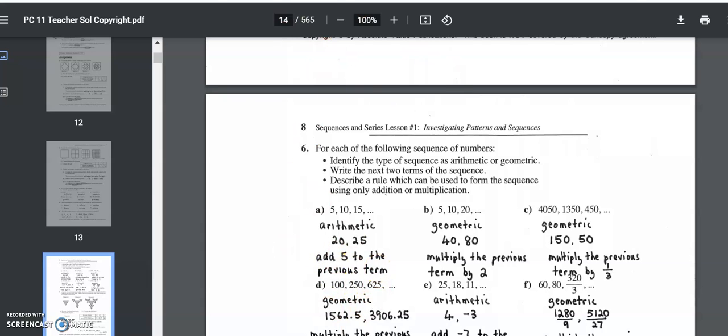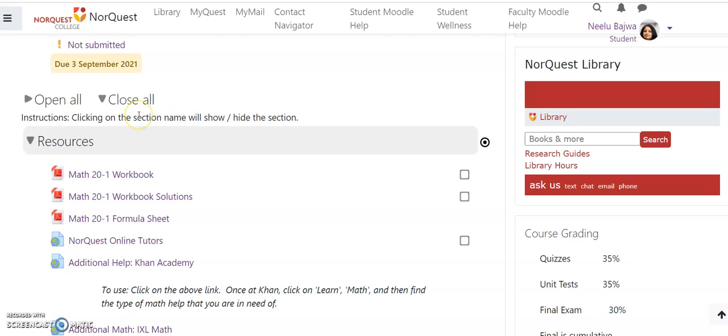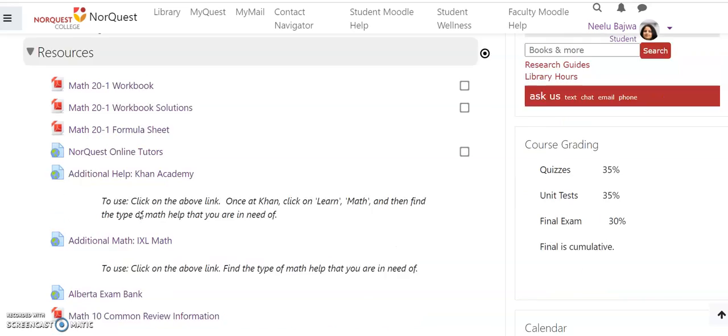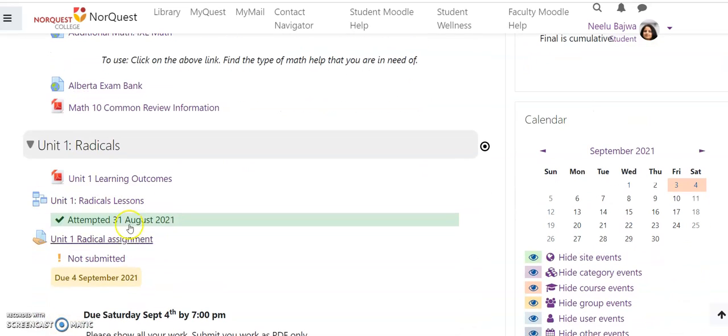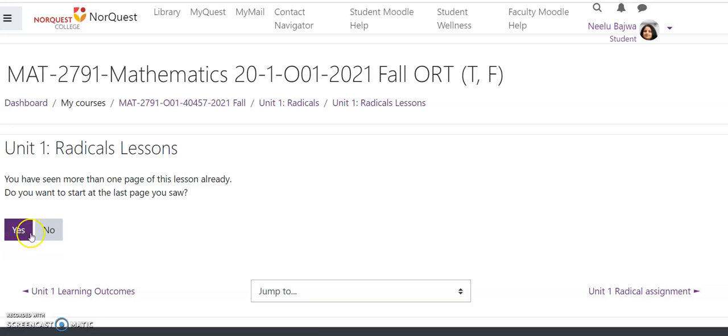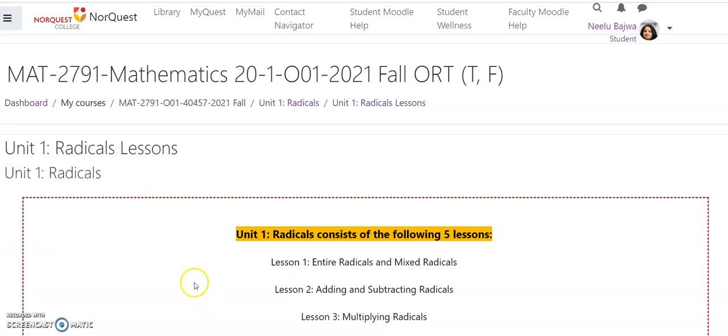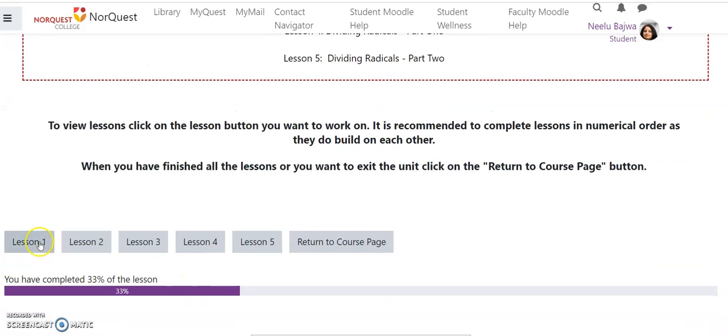Okay, so that is another resource that you can be taking a look at as you're going through. There's a formula sheet available to you over there. And then this is where this first unit information is, which is very important. Every unit has these lessons built in here. So this is a radicals lesson. This is where you would probably be spending a lot of time trying to understand materials.